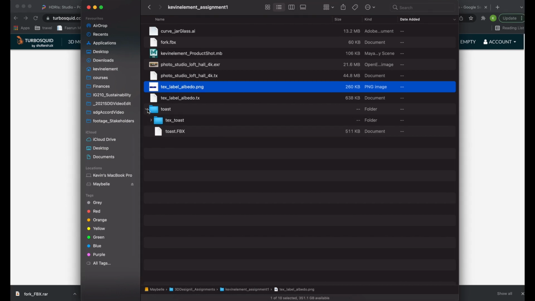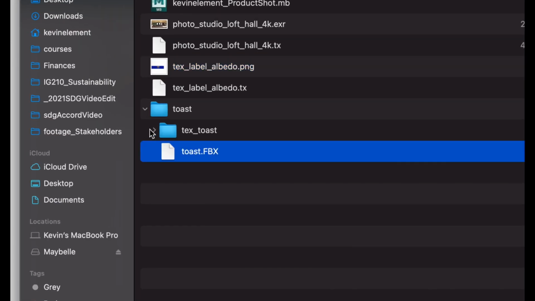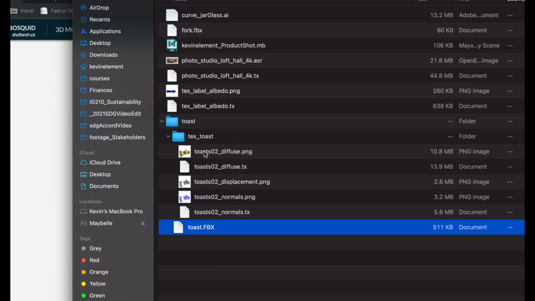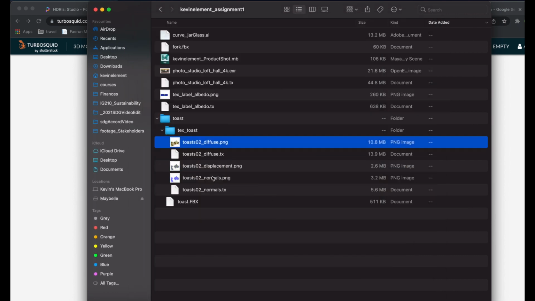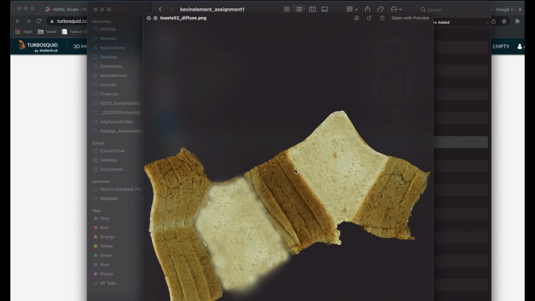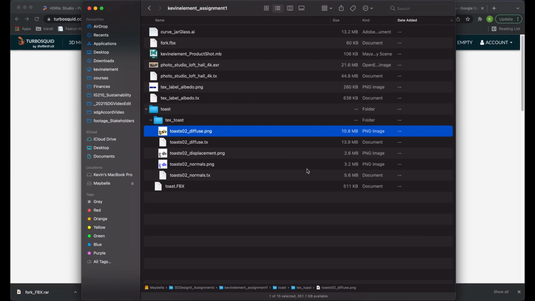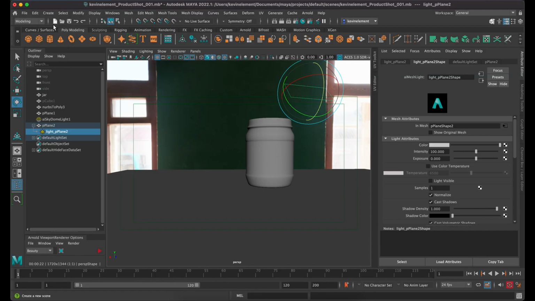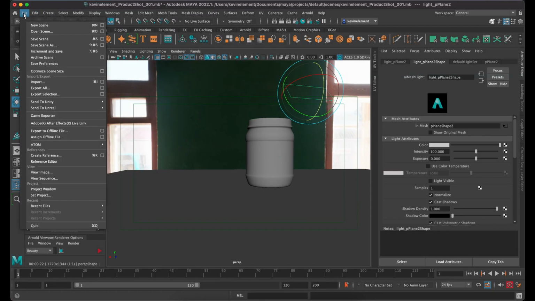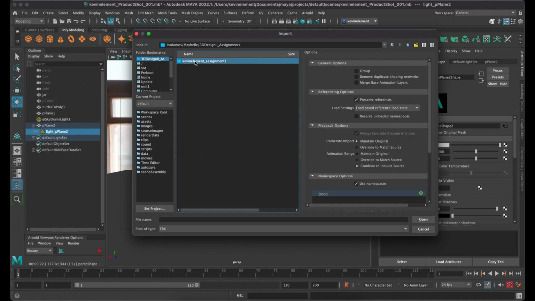Earlier I downloaded this piece of toast, and it's got some textures in it which are super awesome. I found that on TurboSquid. Ooh, weird. That's what toast looks like when it's UV unwrapped. Neat. All right, so let's get that into our scene. So back to Maya. First things first, I'm going to import my toast. And I've always got to worry about scale, right? Because scale. It's a thing.